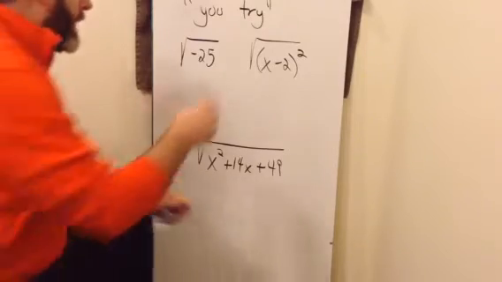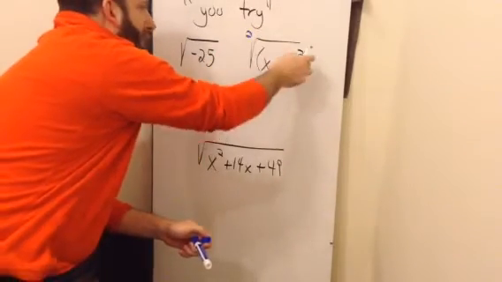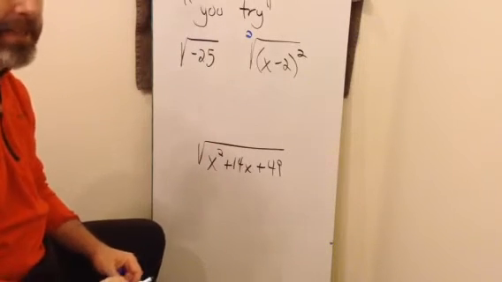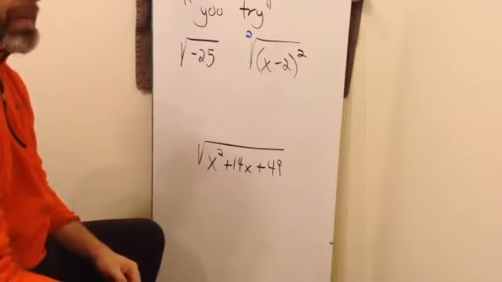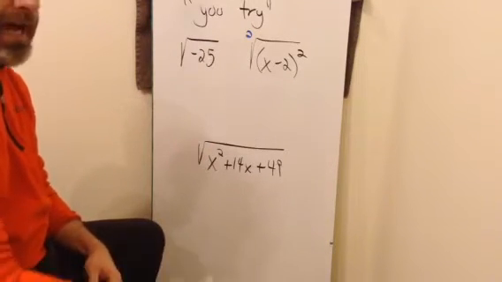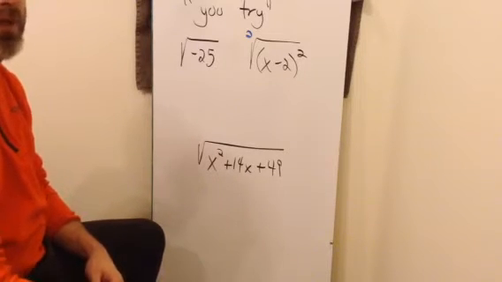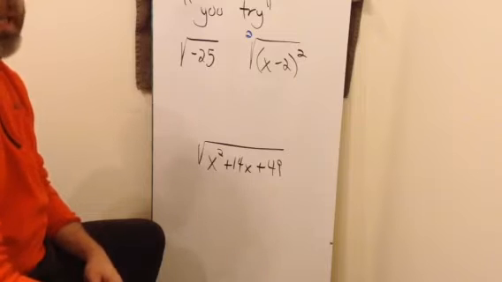So we remember that this is a 2. We see that the power matches the index. If the power matches the index, we will take out the base. Get in the habit of doing that, but also then realize, does it have an odd index or an even index? Is 2 even or odd? Well, 2 is even. If it's even, we need to ensure that we apply the absolute value.